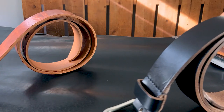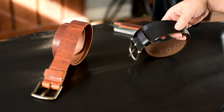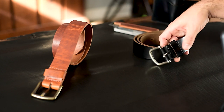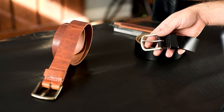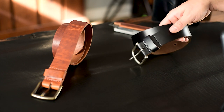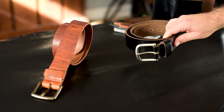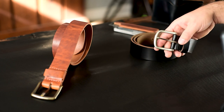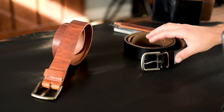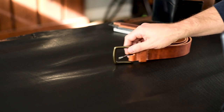I wanted to give you a look at a couple belts going out today. This is a black chrome excel belt and the Horween chrome excel makes for a very comfortable belt. We don't offer the black chrome excel on the website but we had a couple special requests for them. I'm actually out of black chrome excel belt weight right now, so if you want one of these I can do it for you but might have to wait a little bit. This one, in addition to being a little different than what we normally do, has a silver buckle — most of the time we have an antique brass finish on the buckle, which is more of a golden color.